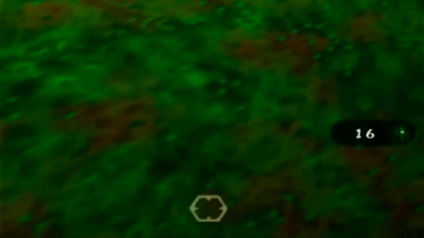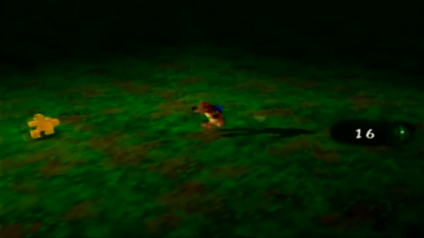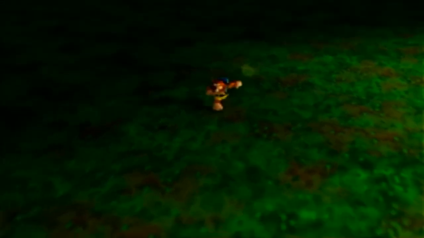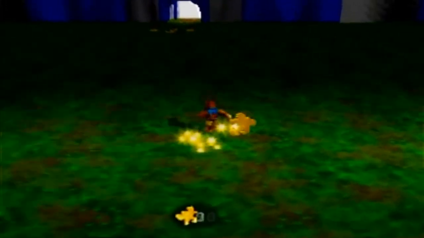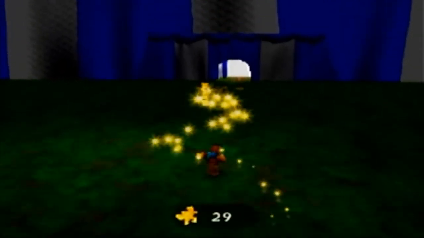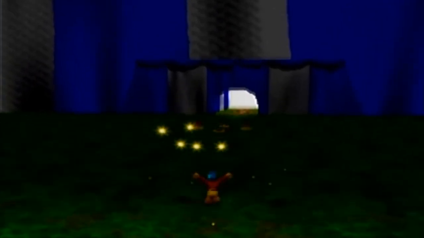I also want to point out that apparently people have studied it, and this entire Big Top Tents inside is larger than the entire world of Mumbo's Mountain in the first game. That gives you an idea of scale. That is... oh my gosh.